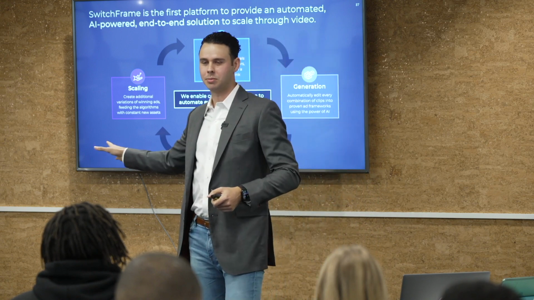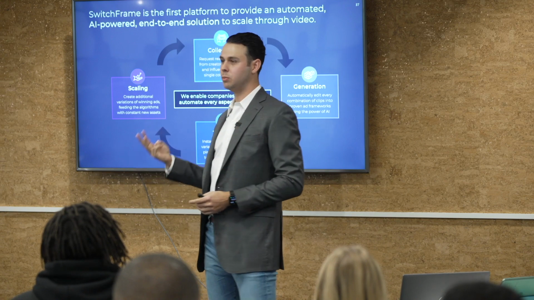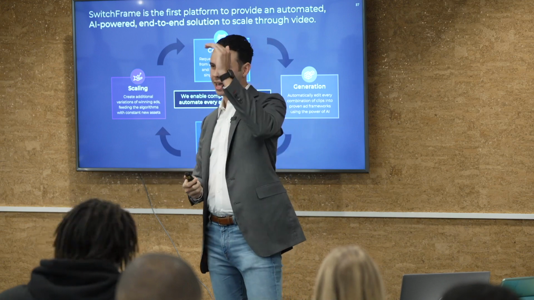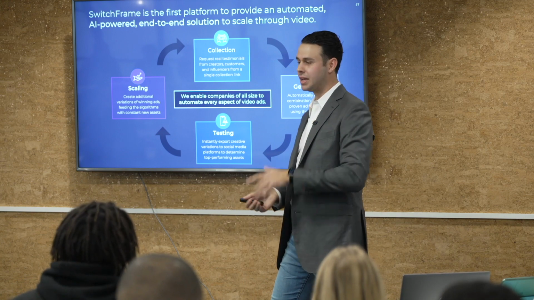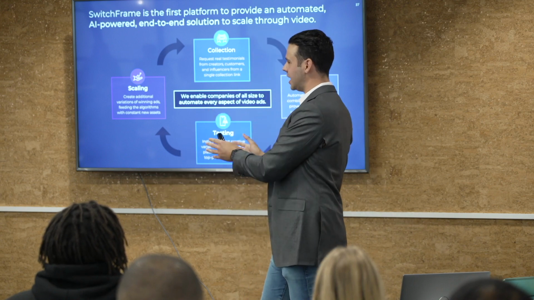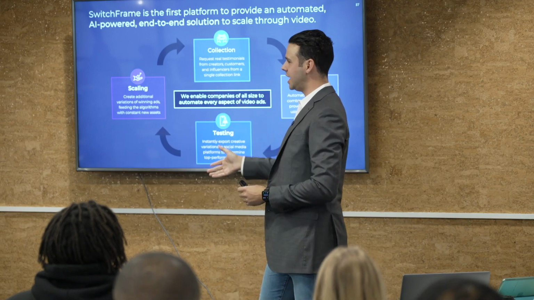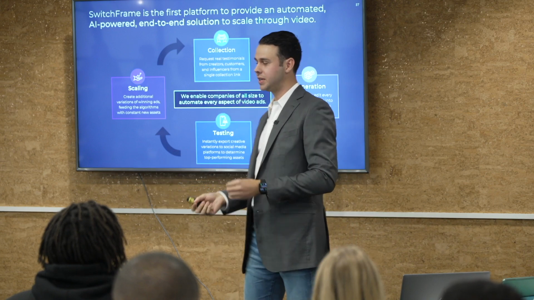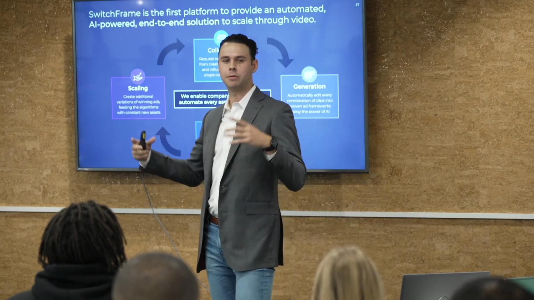When we get to the testing piece of the platform, it's automatically sending it through APIs to Facebook, Google, YouTube, anywhere you're running these video ads, starting these campaigns for you, setting the budgets for you, and now testing every possible permutation and extracting that data back into the platform to say, hey, for example, David's hook is way better than Mark's hook for whatever reason, so we need to do more things with David's hook. And it's going to tell us, but actually, Mark's call to action at the end of the video outperformed David's. So if we combine those two pieces together, again, fully automatic, there's no manual editing involved, it will now combine those two pieces so we have what we call the perfect permutation of a video ad for a specific purpose.